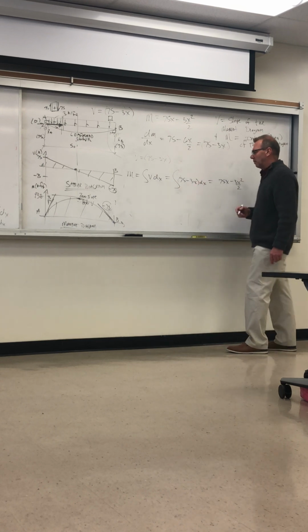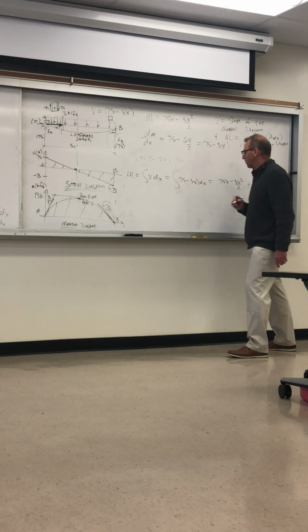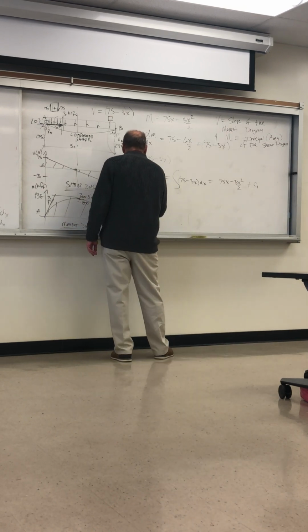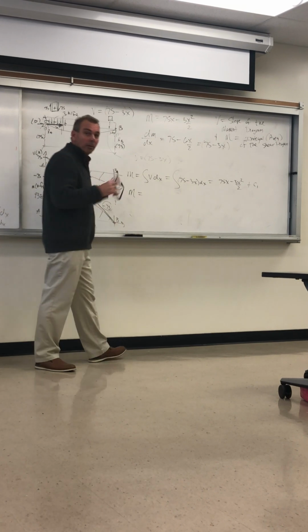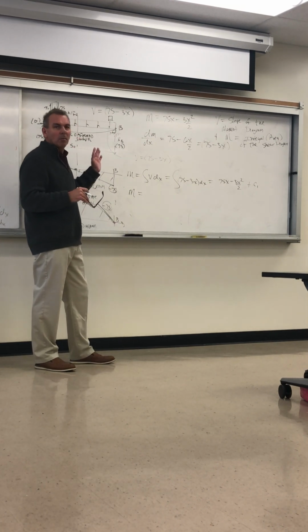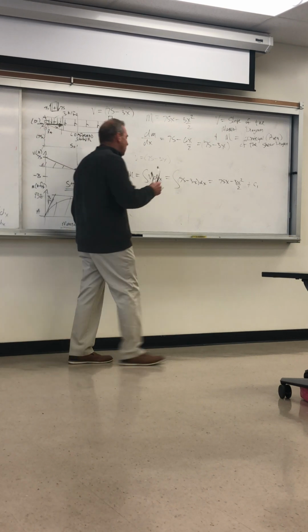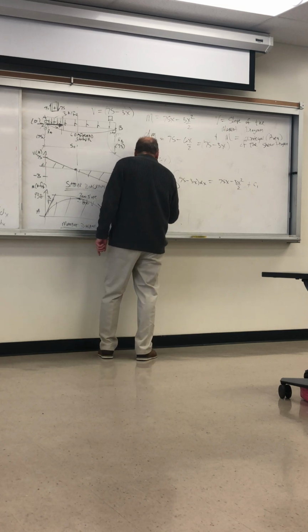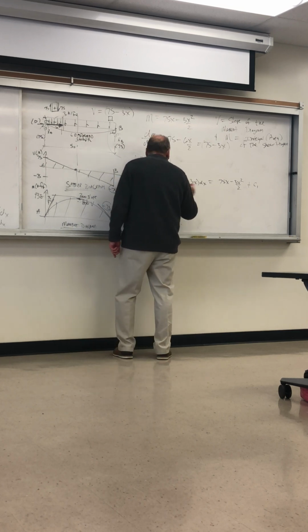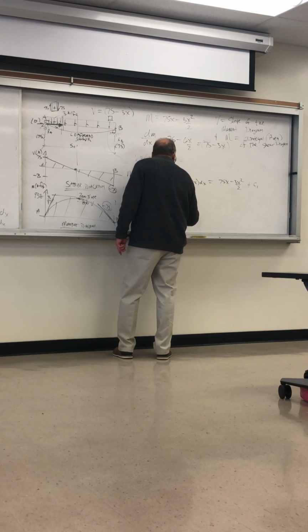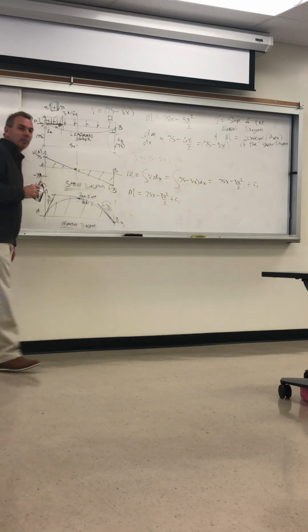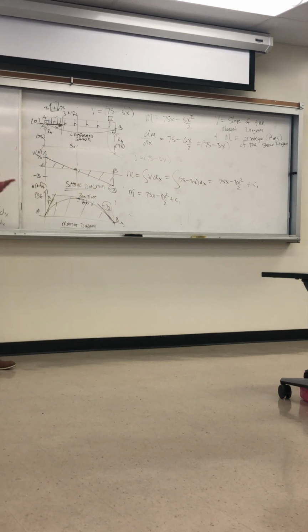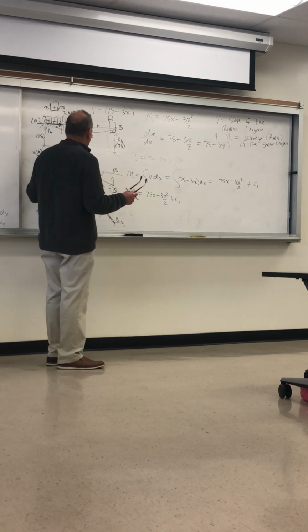And because I didn't put limits on the integral, this has to have a constant of integration. So we have the moment equation. We already wrote the moment equation before directly, by summing moments, but now we're finding it by integrating the shear equation, okay, to see if we get the right result. So we have 75x minus 3x squared over 2 plus C1. And we needed a constant of integration, if you remember from calculus, because when you integrate without limits, you need a constant. And the constant is solved based on the boundary conditions.